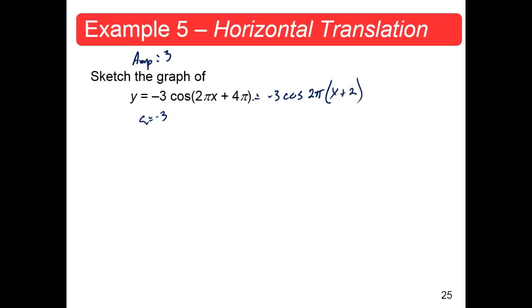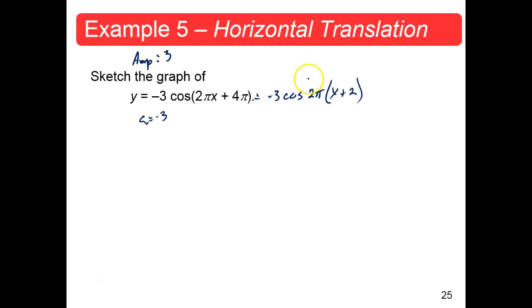Okay, factor out 2 pi. And what you have left is, 2 pi into 2 pi x would be x, 2 pi into 4 pi would be 2. And that gives it to you. Now, the other thing to remember, everything that deals with the x, think backwards. What is your phase shift here? I'll give you a hint. It's not 2. It's -2, because it's always backwards. Okay? So, your amplitude is this.